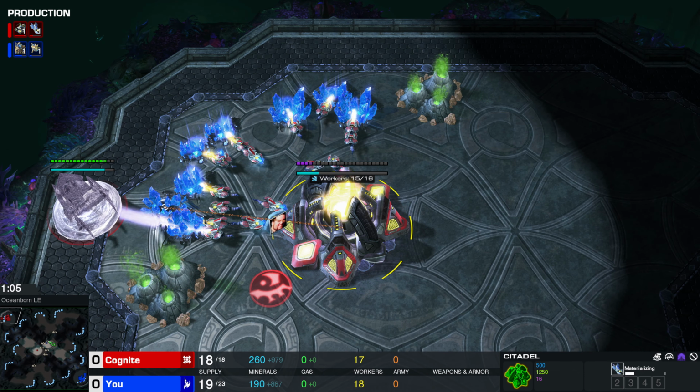Anyway, you trying to throw down some harassment, but Cognite not succumbing to that harassment. He will be continuing to build his expansion in the natural base location, and you deciding to steal some minerals about it. He's like, hey, I couldn't deny the natural base, so I'm going to go ahead and run away with these minerals in my mouth.